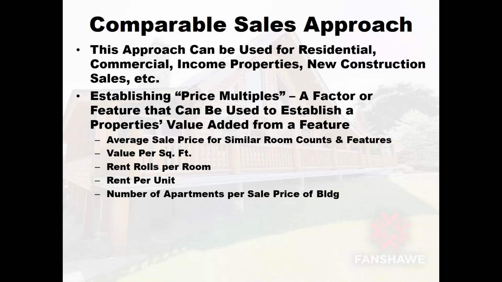So if somebody's buying an apartment building in an area, whether or not they're all vacant or occupied, just irrelevant of that, completely irrespective of that, how much would the building be worth per apartment if they were in decent shape? Because that building is all rented out, and I'm trying to get an idea here, right? So number of apartments per sale price of building. So you go to the other building and you see what it's sold for, and then you go to this one and say, well, it should be worth about this much. So these are examples of price multiples.